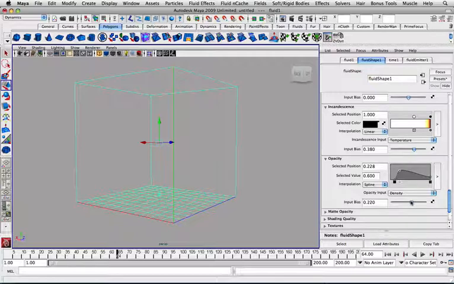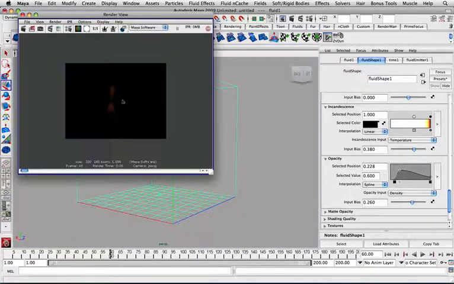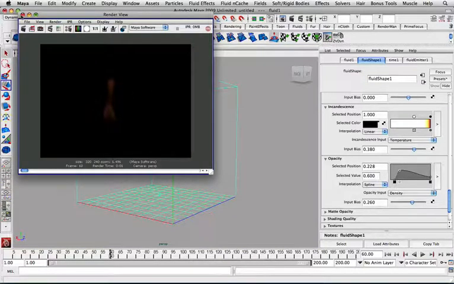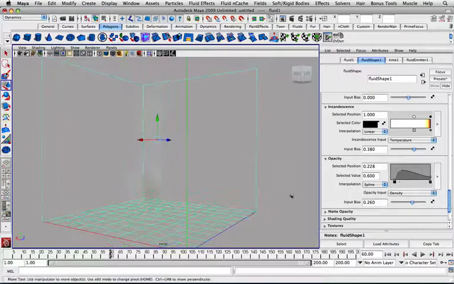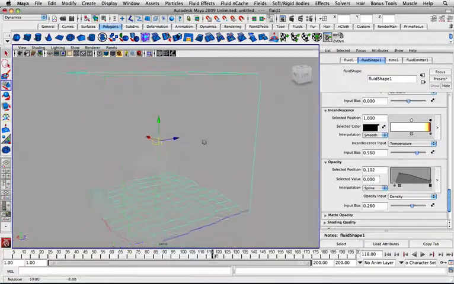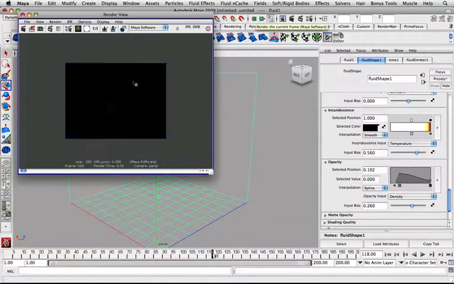And increase the bias to something like that. And if I rewind and play, render one single frame.